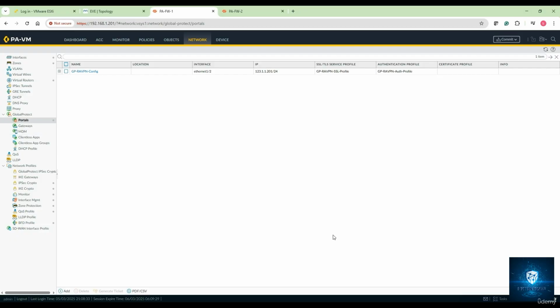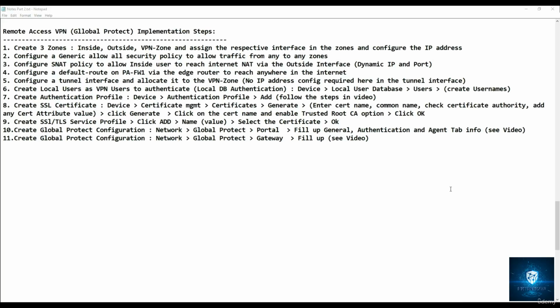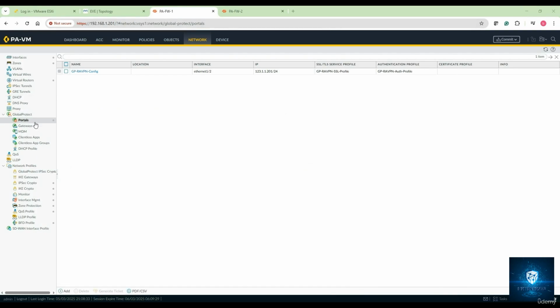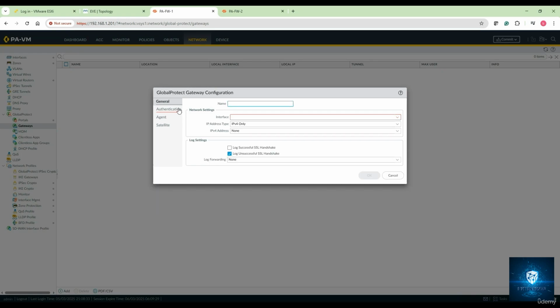Next I should go ahead and perform the gateway configuration. So the next job is to create the Global Protect gateway configuration. I've done the portal configuration. Now click on this Global Protect gateway option, and it is very similar to the portal config, you just need to fill up the respective tabs.